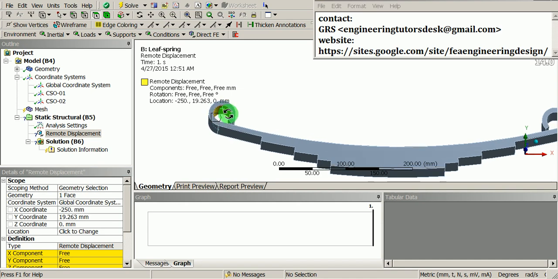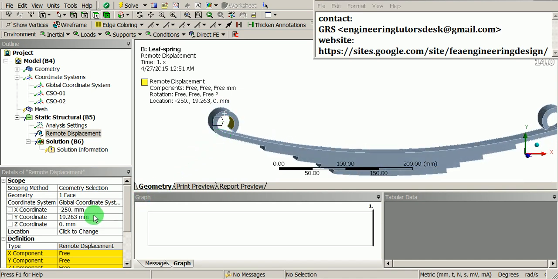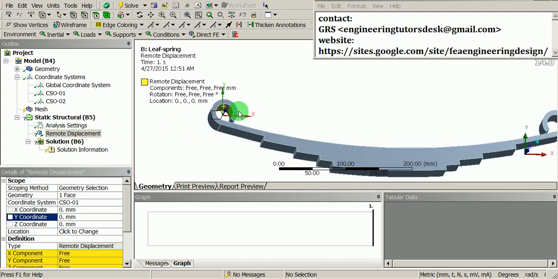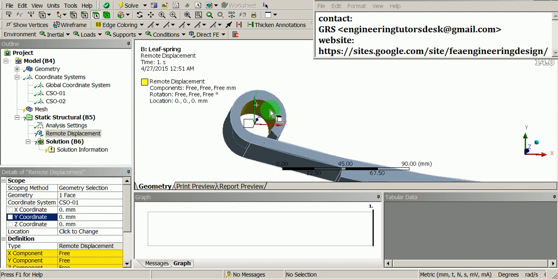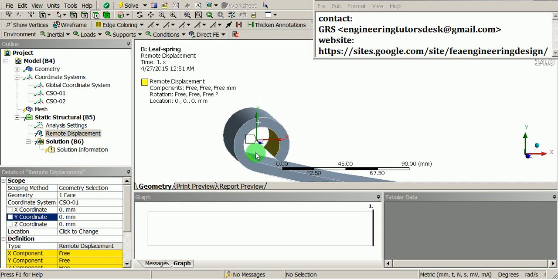Observe that the coordinate system should be selected as 1, and the x, y, z coordinates should be made 0 for this remote displacement, because we are defining the remote displacement for the highlighted surface with respect to the new coordinate system. Hence, the coordinates should be 0, 0, 0.